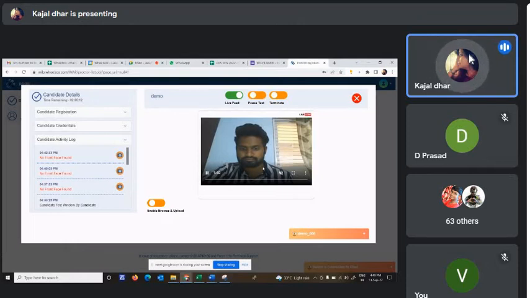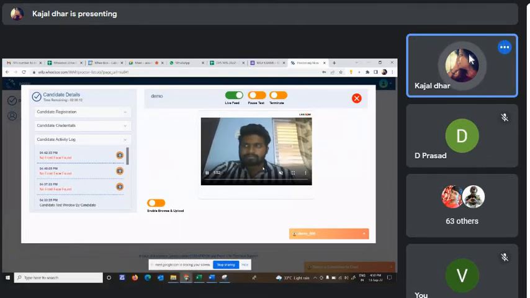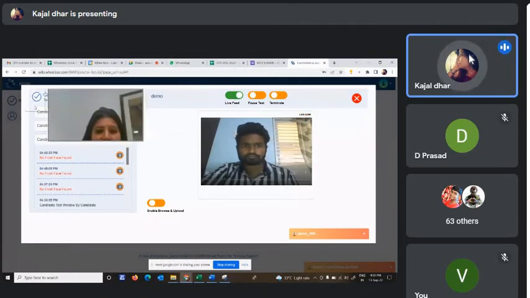Eye movements are there. I have been a teacher for 12 years, so eye movements have to be checked. How the body language is, this needs to be checked. Nothing works on intuition. You may have intuition that he or she is cheating, but that needs to be verified by you yourself. Nobody else is going to verify it for you. So this is the live feed. I can check the live feed.